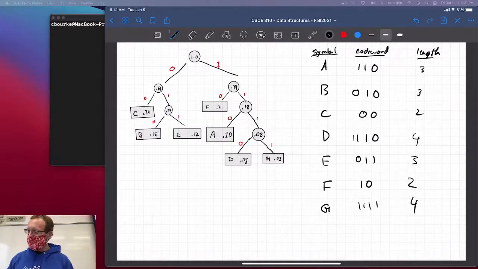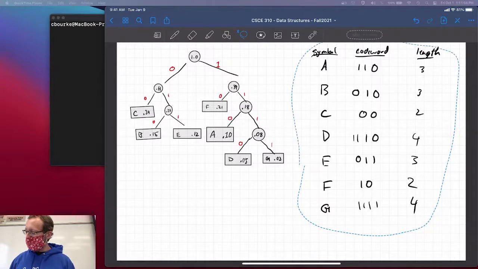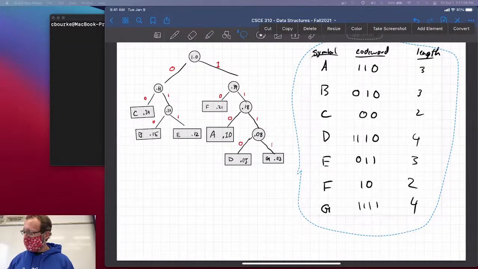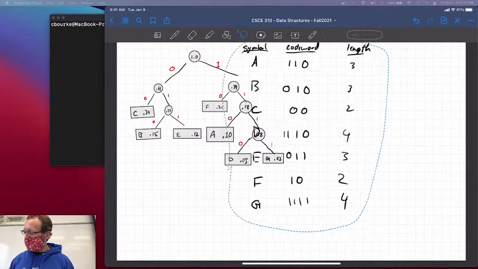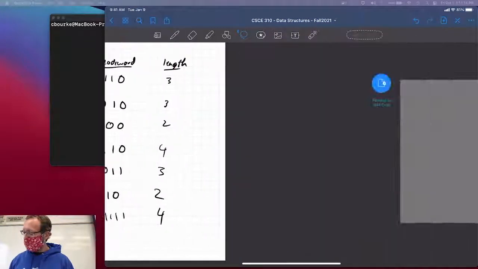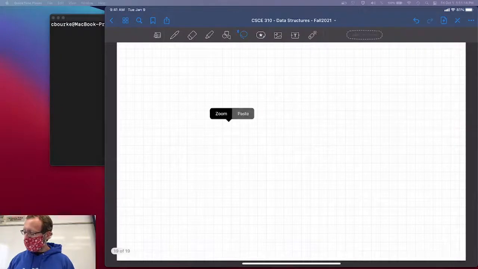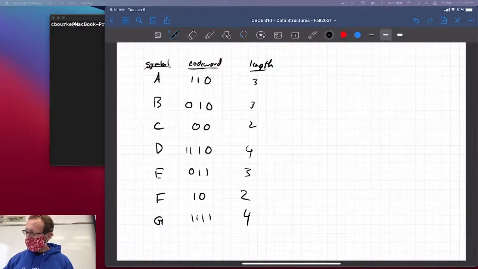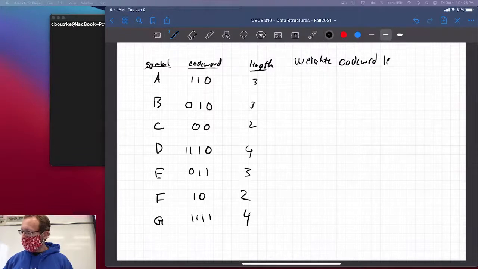Okay. So to understand what I mean by that, let's go ahead and copy this and give myself some more room here. Copy. Paste. All right. So this is the weighted code word length.